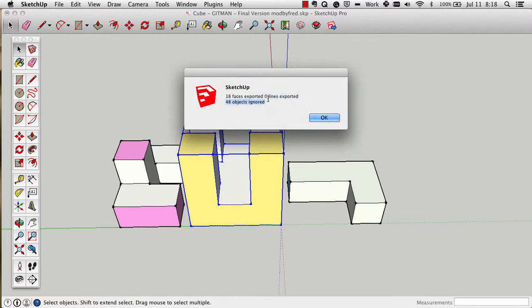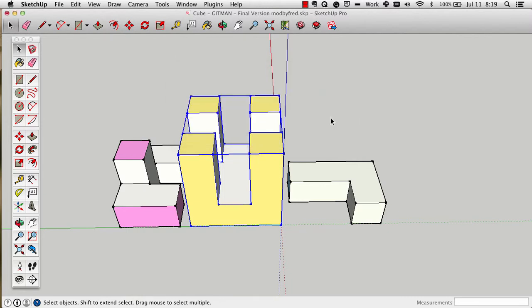And then it'll often say how many objects are ignored, and it's going to ignore the actual edges themselves, the actual lines, because those don't have any substance to them, so they're not going to be able to be 3D printed. It's going to be the bounds of the surfaces and where they intersect that create the actual volume that gets 3D printed. So anyhow, this is just a simple rule of thumb. And basically, in this case, looking through this, I would say that it succeeded. The only real test is by importing that STL file into your 3D printing software with your printer, because it's going to spend some time analyzing your structure and deciding how well it can print.